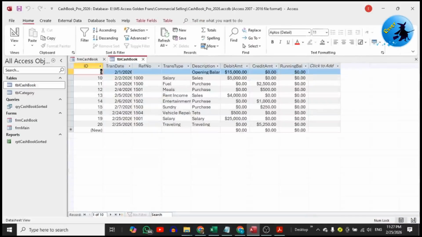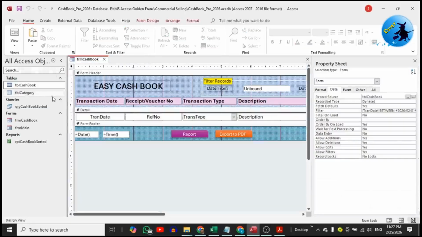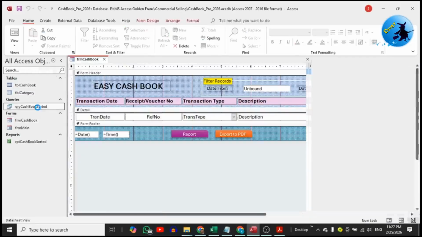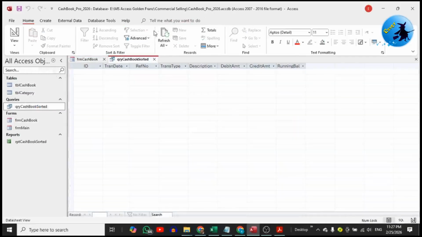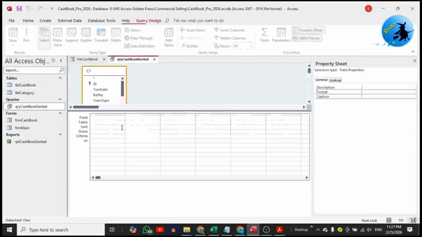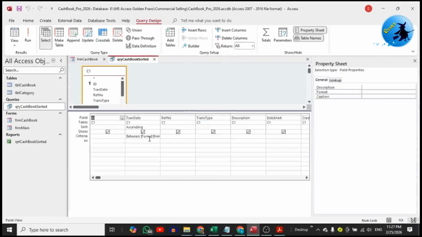This is my main table, the cashbook table, and this is the query based on the cashbook. If I go to design view, you can see how the query is designed. Here you have a criteria like this.